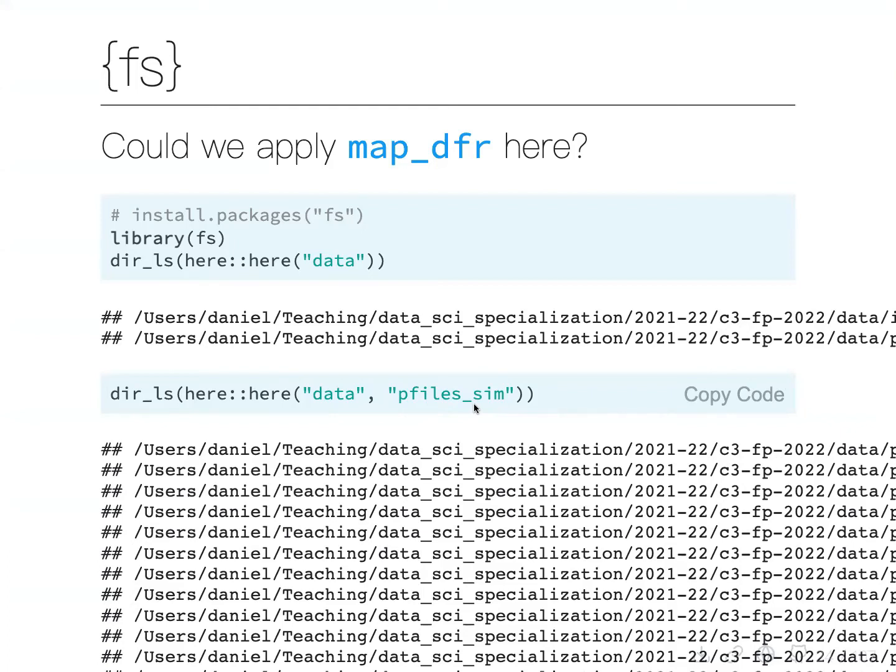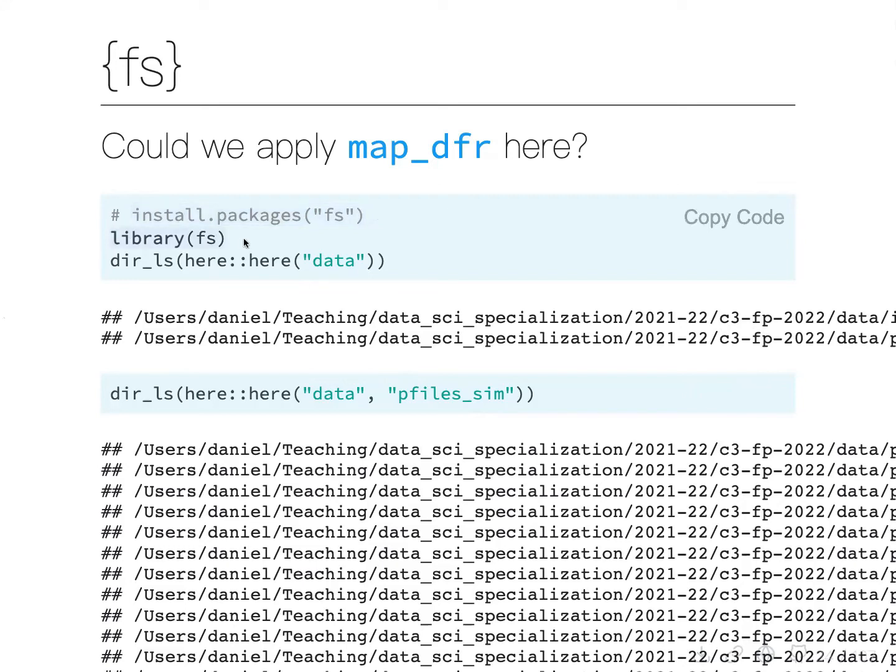If we want to look at those files, one way to do it is through the fs package. If you don't already have it installed, please do install the fs package. You might already have it installed from installing the tidyverse. I'm not sure if that's a default install now or not. It used to not be, but it could be now.